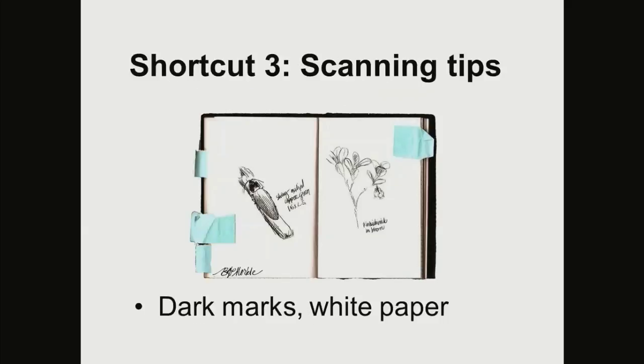So, speaking of scanning or other ways of reproducing images, I'd like to offer a couple of suggestions about how to make digitizing your drawings a bit less work. First, consider your tools. Use a soft pencil, a black pen, or a black marker. These dark mark-making tools show up a lot better when scanned versus tools that make lighter marks like a very hard graphite pencil. And we also want to make sure we use white paper because it requires a lot less color adjustment once it's been scanned.